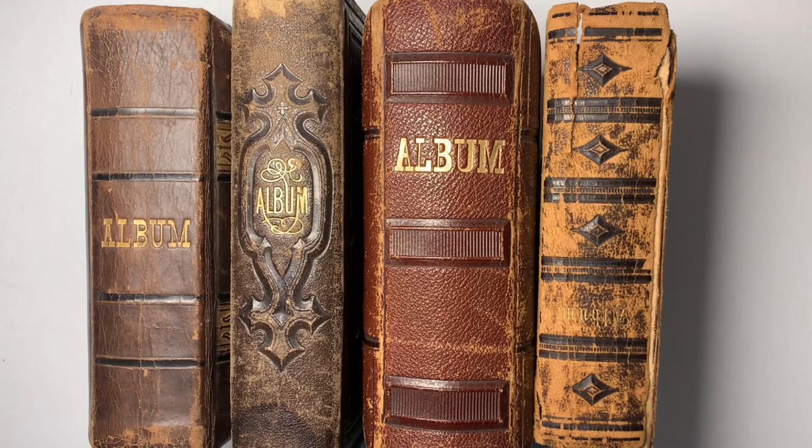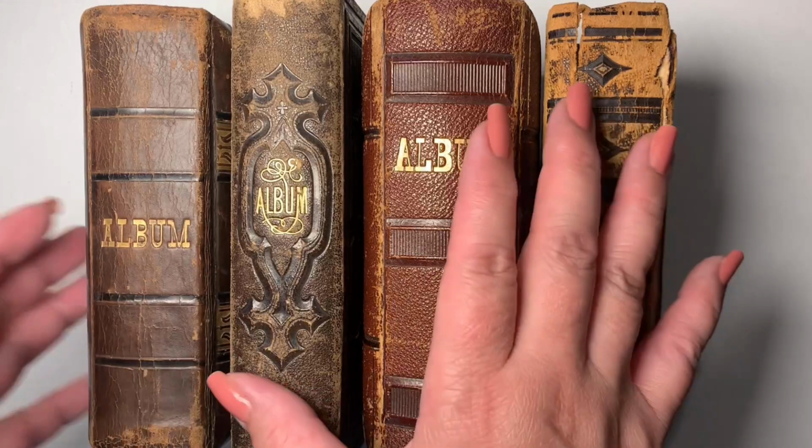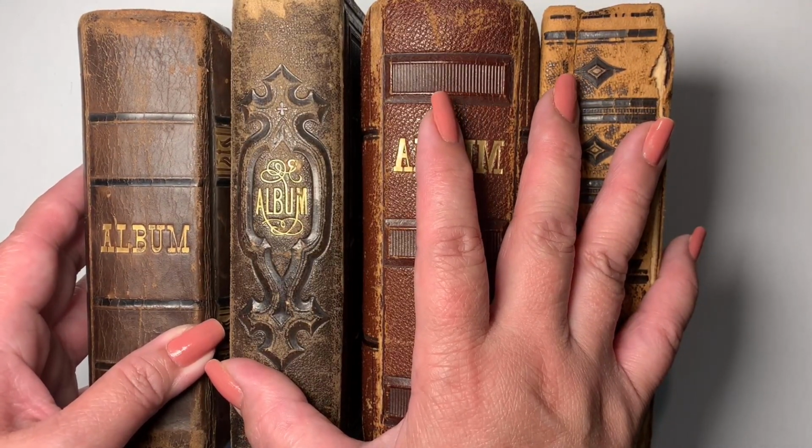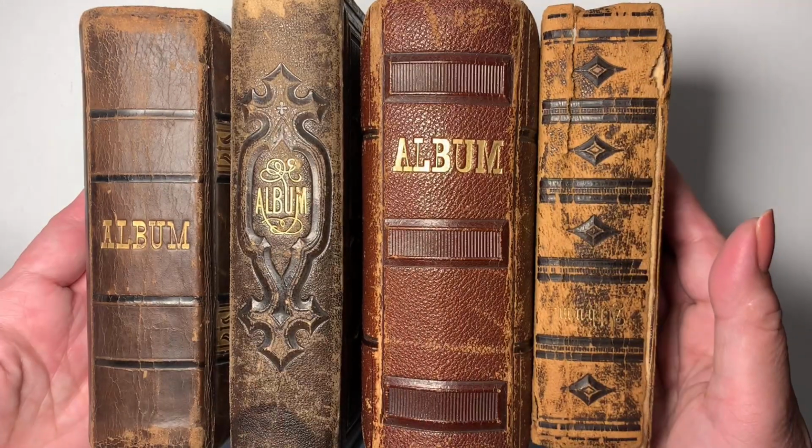these albums. So first is I need to clean and try to restore the ones I want to keep as is and work with the parts of those that I am not going to use for the purpose it's made for, which are photo albums. So these are late 18th century to early 19th century photo albums.